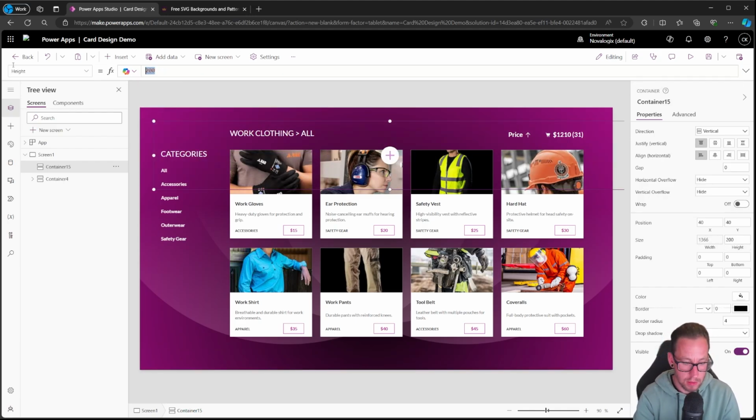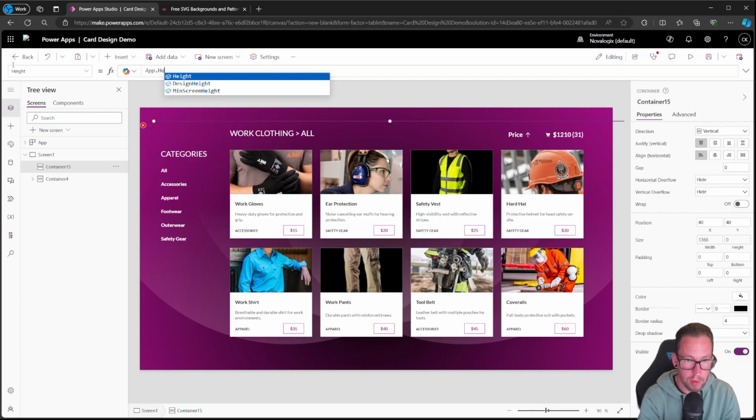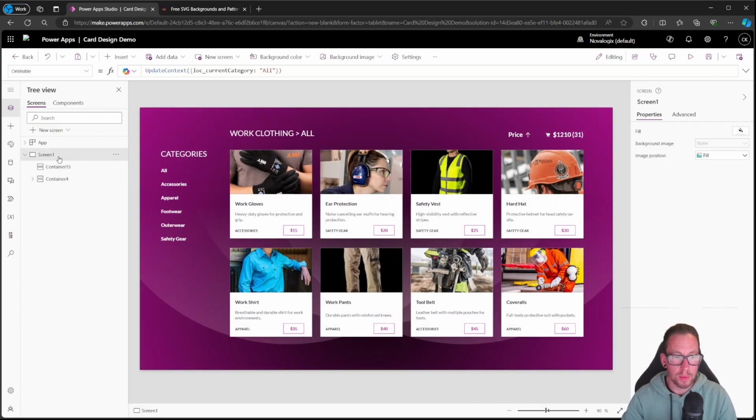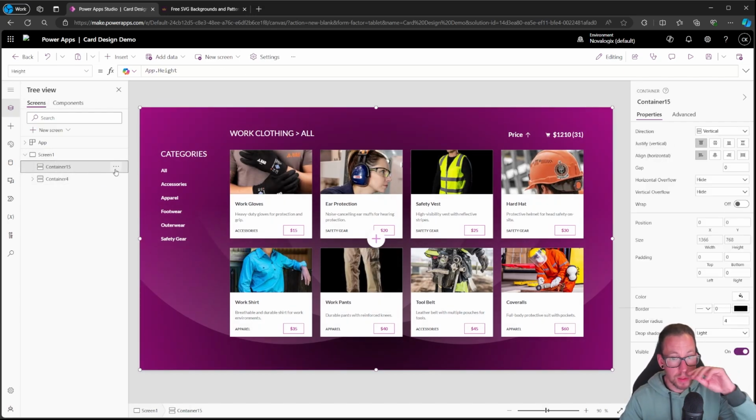And I'm going to set it to the app.height. I set my X and Y to 0. This is where my modal is going to sit. Now with modals, you'll notice what it does is it kind of puts a black canvas over the background so that it nulls out everything behind it, just so you can read the modal and make it more accessible.